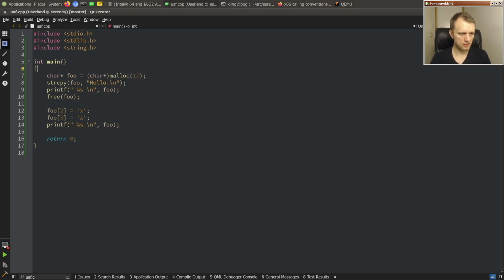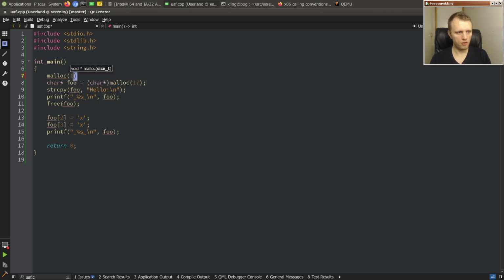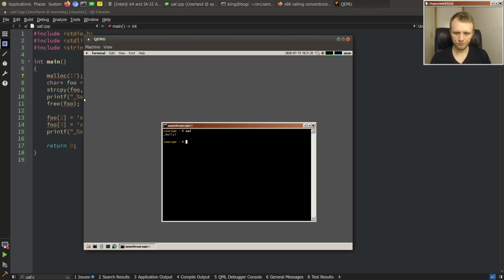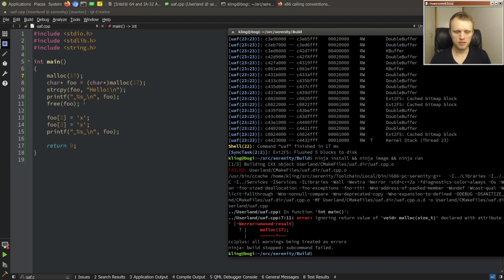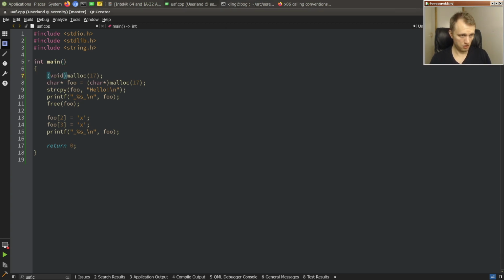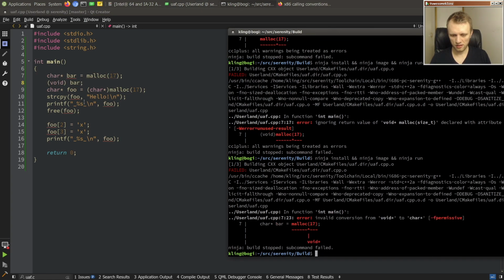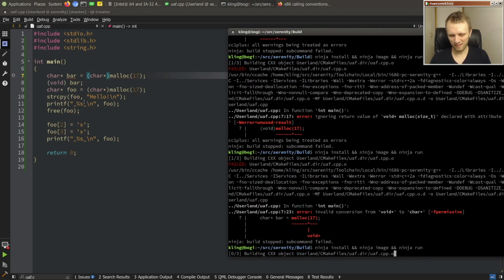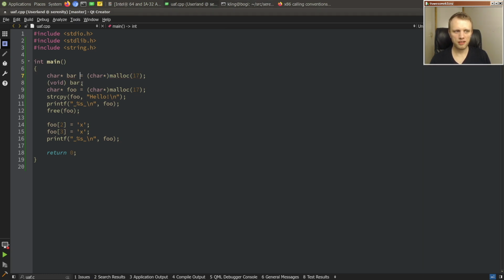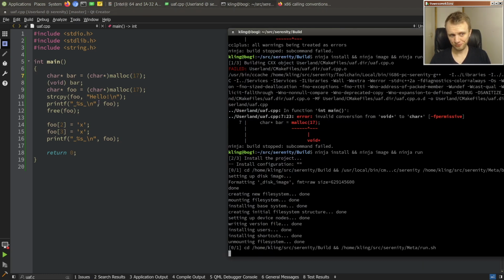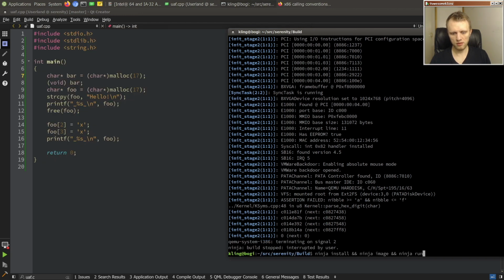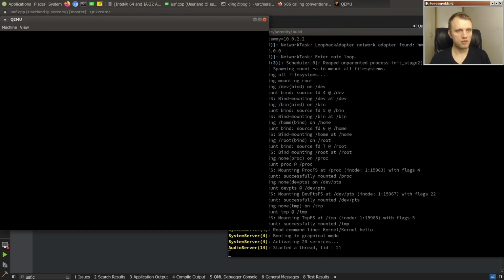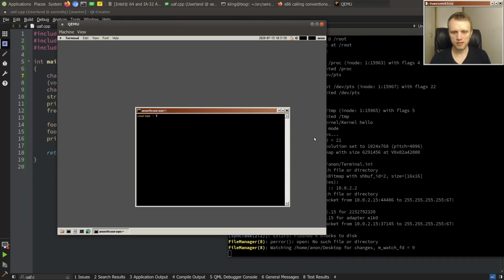But we should be able to sidestep that by making 2 allocations like that, because then they will come out of the same chunk block. Dang it, char bar, oh bar. Let me leak it. They should come out of the same chunk block and only one of them gets freed, so we will not mark the chunk block as protected.